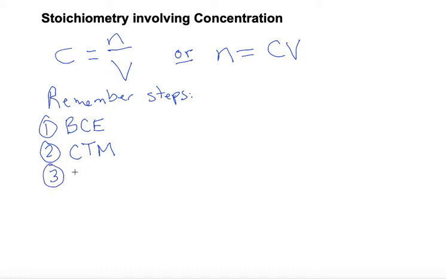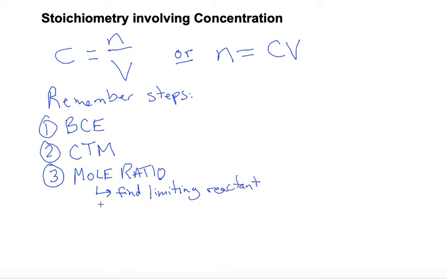The stoichiometry is all about the mole ratio, right? So that's what this part is all about. There are 2 scenarios where we might deal with a mole ratio. We might deal with the mole ratio to find the limiting reagent or limiting reactant. The other one is we'll just use the mole ratio if we don't have to worry about limiting reactant because we know something's in excess already. Then we just use it to find the moles of the substance that we want.